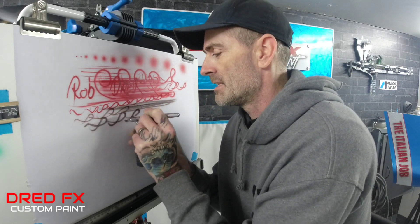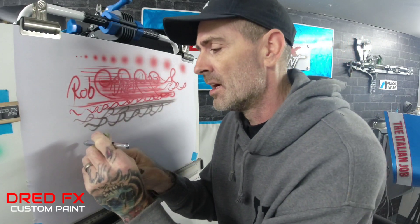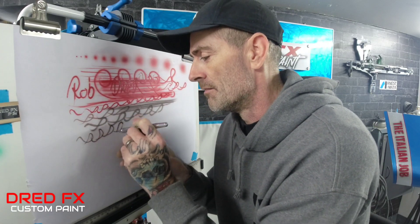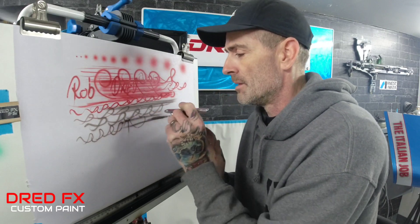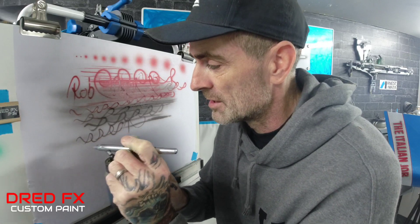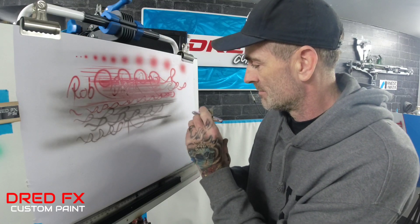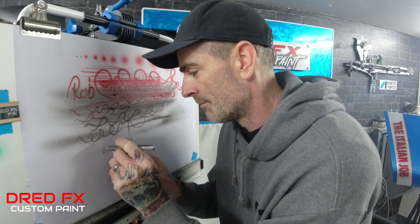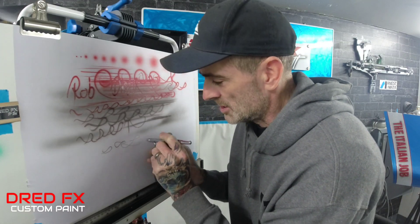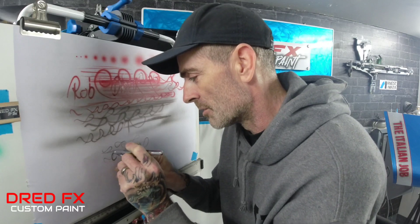Straight into the black. This is why I say it's good for guys who do t-shirts — they can just clip the colours in really quick and they're on to the next colour. When you're doing t-shirts they're usually bright vibrant colours, but this will get some coverage down. If you're doing portraits and you want to get backgrounds down they're brilliant — you can just get it down, and the atomization on these is incredible. This thing will put your hair lines down no problem and it'll do some great detail.